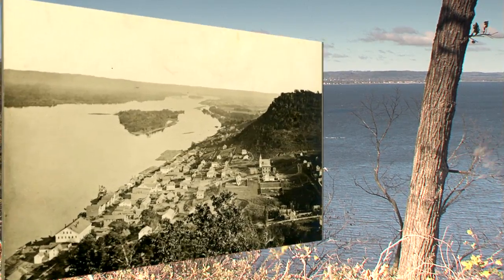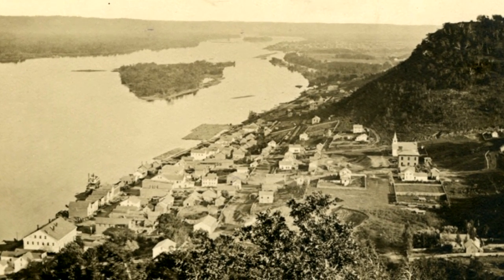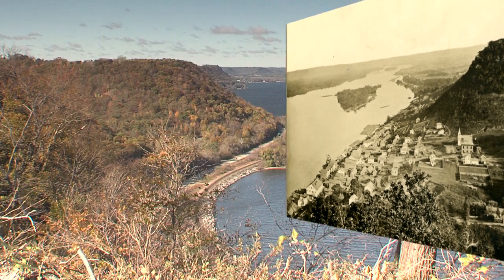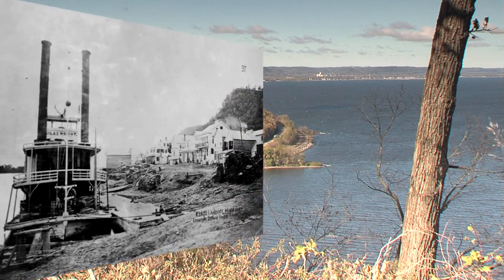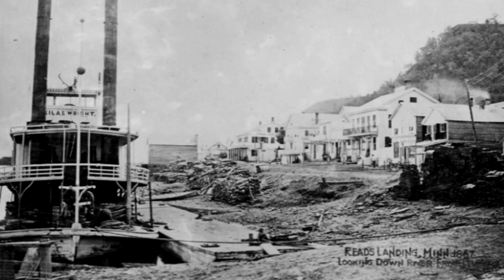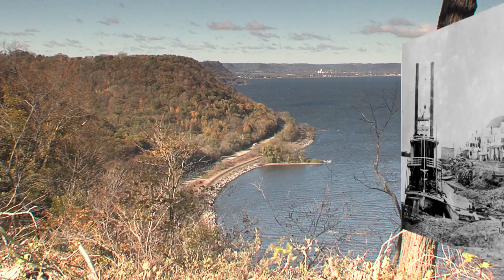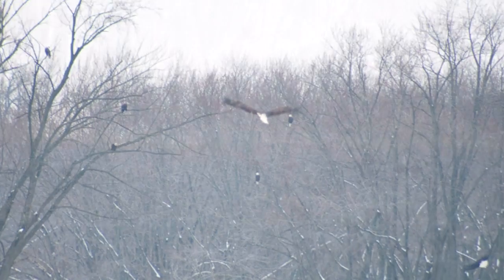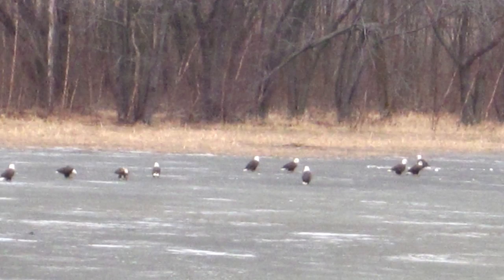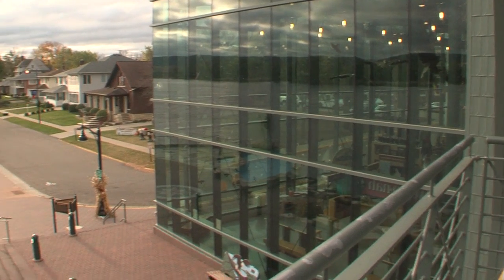As you go farther down from Lake City, Reed's Landing has the Historical Museum for Wabasha. It was a thriving town during the old steamboat era with a lot of hotels and a red light district and pearl factory. That particular bend where the Chippewa came into the Mississippi is very popular for our bald eagles. Because of the current, that water stays open. So that brings us to Wabasha, which is home of the National Eagle Center.